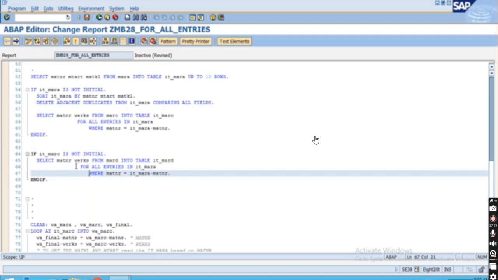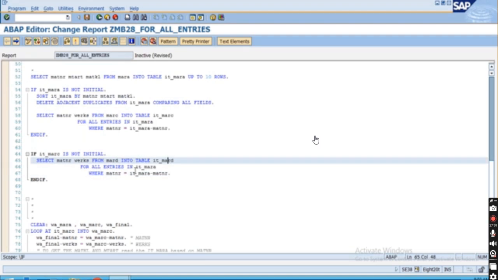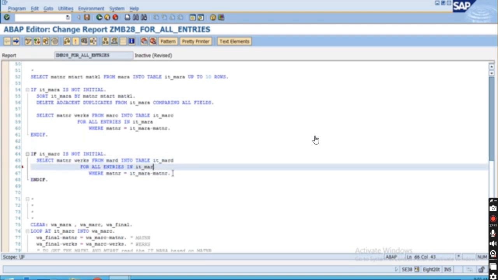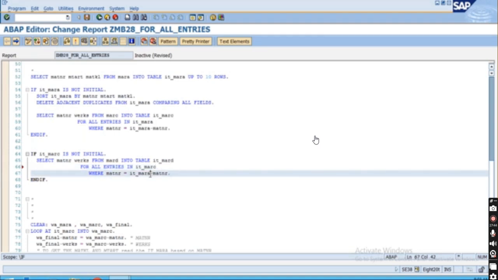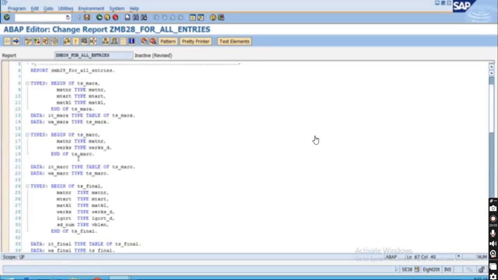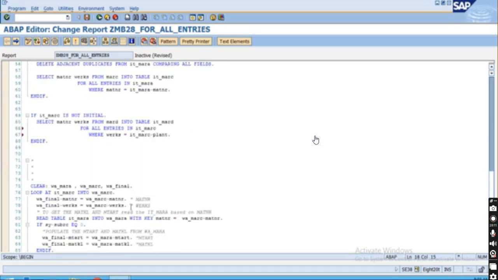Okay, so select MATNR WERKS from MARD into table it_mard for all entries in it_marc. Here MARC will give, right? And here also you'll give the MARC and use the plant, better to use the plant, right? You can use the material number, there is no problem, but better to use the plant over here. So WERKS I am having, so in it_marc what's the field, is this plant field there or not, let me check. So in it_marc, if you go and check, WERKS actually it is there, not the plant, it's the WERKS. WERKS and plant both are the same, but the system does not understand that both are the same. I'll have to use WERKS over here.